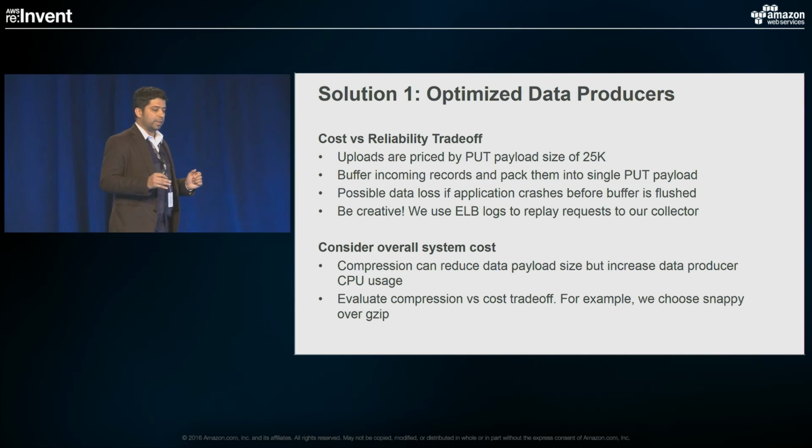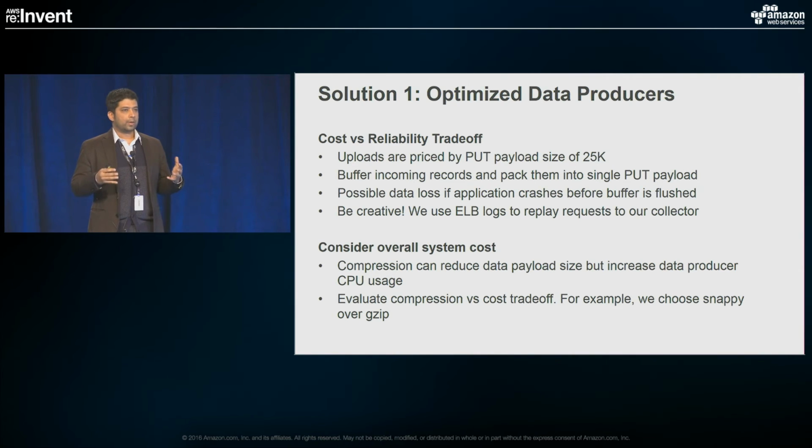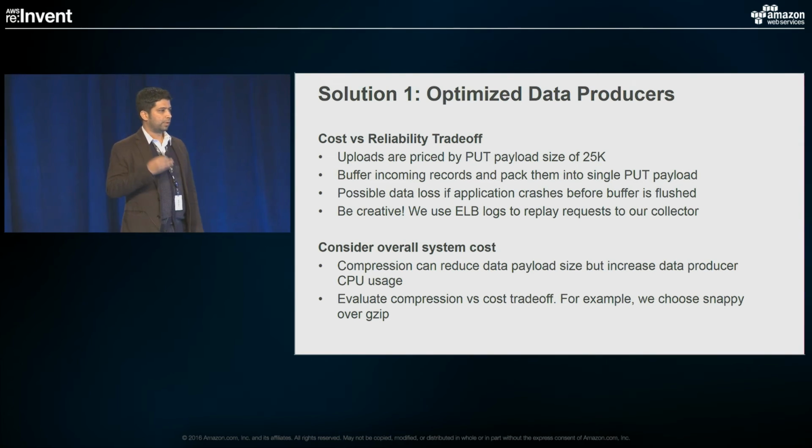So in the event of a data loss, we have a mechanism in place to replay these logs from S3 and re-ingest data, injecting it into the stream. This enables us to perform lossless, zero loss collection. I also want to point out that this is only possible if the attributes of your event can be encoded within the URL of a GET request to ELB. My point is that there could be many interesting ways to work around some limitations.